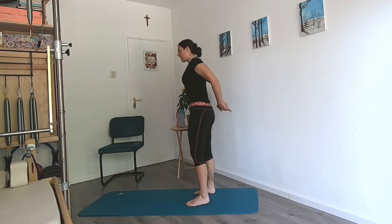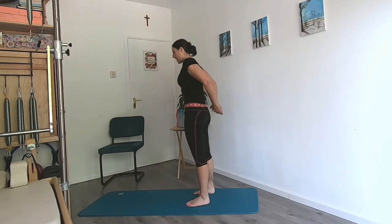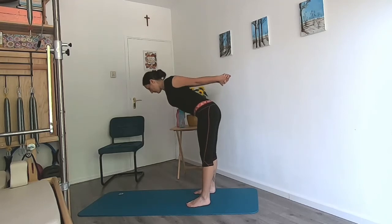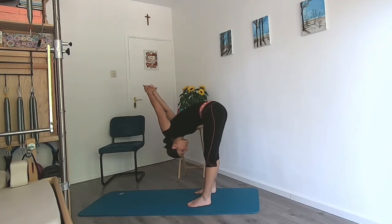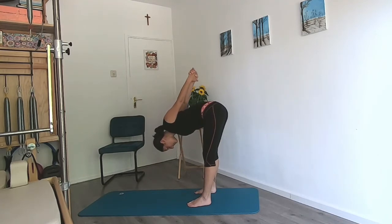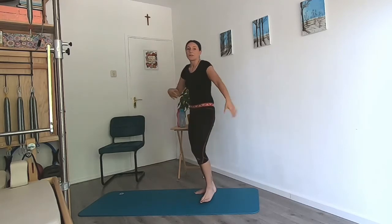Pull your shoulders back as we did at the beginning, reaching the middle of your head forward. Feel your straight back forward. Round your back, bring your hands above your head, but even further. Make a deep inhale, and for your exhale, straighten your back. Let's stand up. Shake your arms.